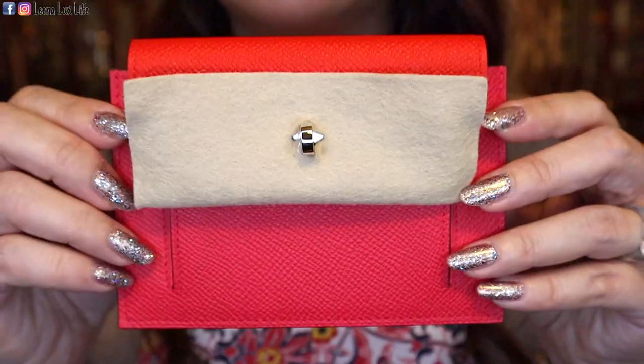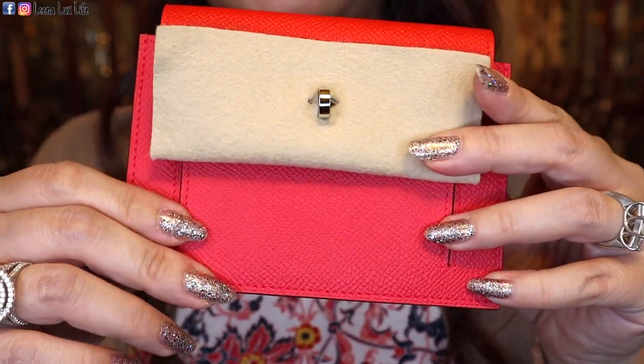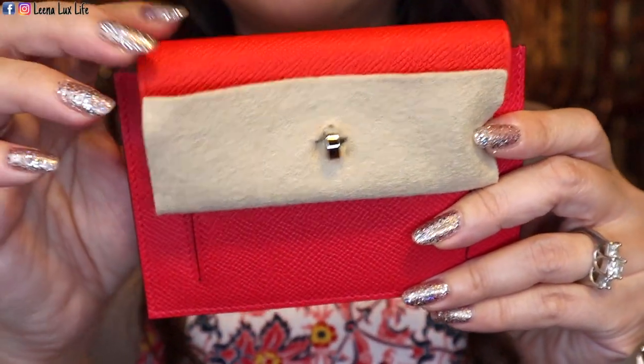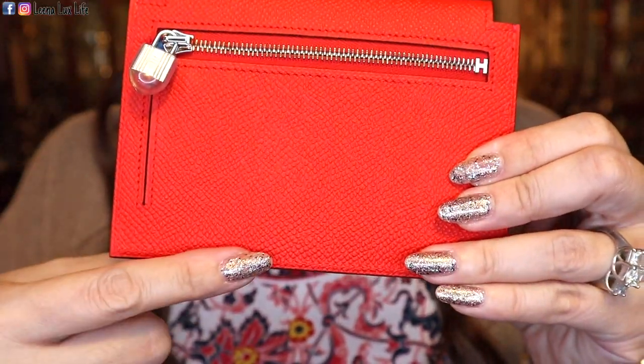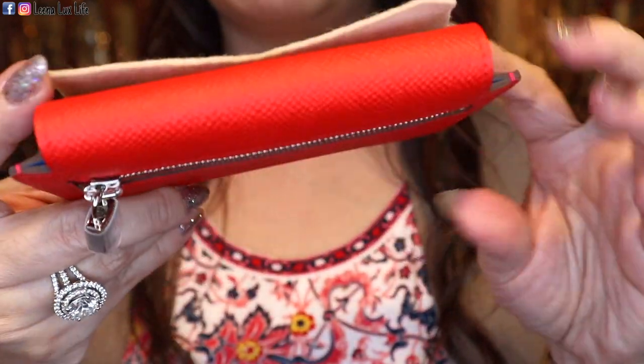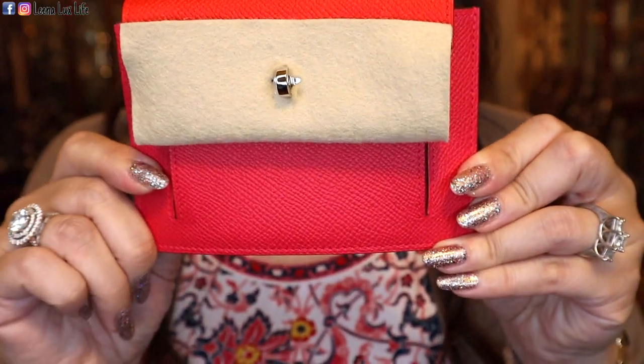Because I had this a few months ago, so I forget what it's called. But it is called Kelly Pocket Compact Wallet. Yeah, it is a long name. It looks just like the Kelly without the strap and without the zangles. This is the front. And it is very special because it has different colors, the bottom here and the top. The back is the same color at the top. It's just one piece from the bottom to the flap here. And the bottom in the front is a different color.